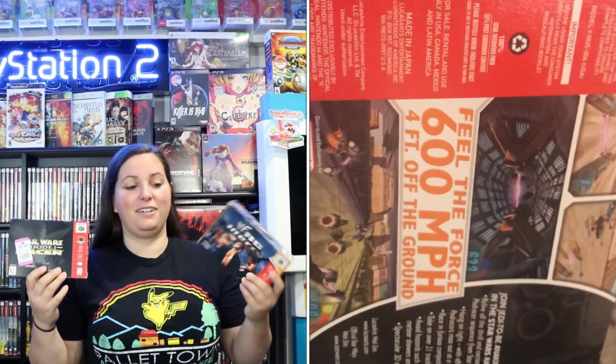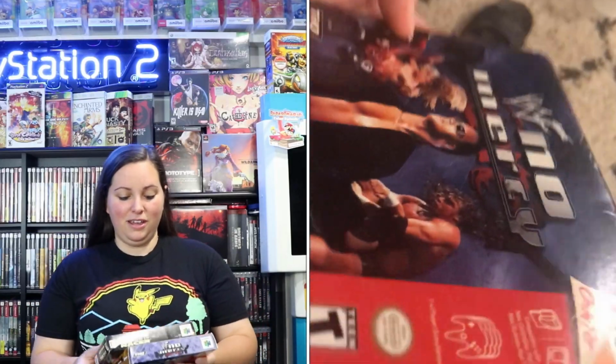So it's definitely something that you guys should always check, is those little board game areas, because you never know, you might find a complete in box Nintendo 64 system and a couple loose games for a good deal. So right here we have the Star Wars Episode 1 Racer game, and I do have the box console version of the system with the same exact image. So this one will definitely go great on display with that one.